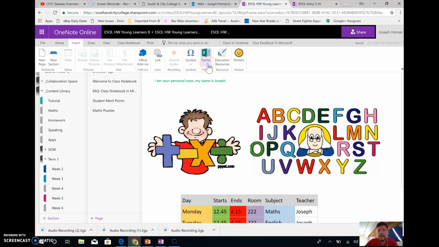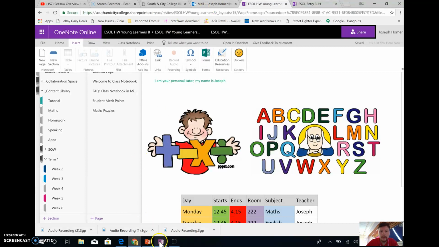Students click on it. If they're not already signed in, which they would be if they're on their phone on OneNote or on a computer or on a tablet, they will automatically then have a chance to do the form, and the form is like a virtual worksheet, so it saves paper. If not, when they click on the form, it will ask them to put their S number in, so you will get their results. It will record the results of the student, and that's actually filled in either way.